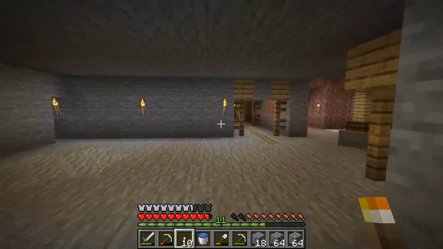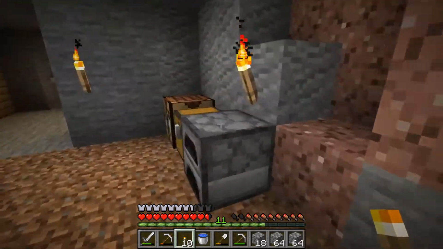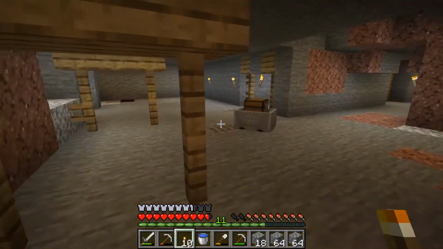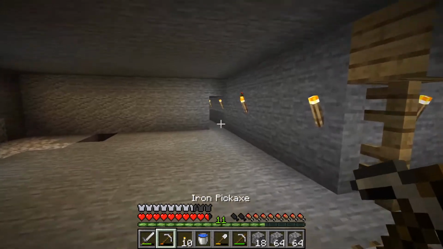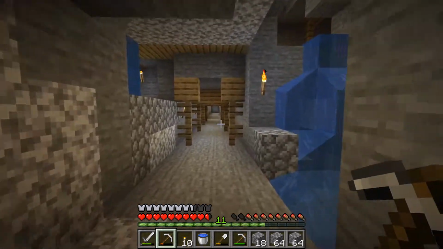to the surface and perhaps place some walls on the castle. Or just take stock of how much cobblestone I have. Something like that. Right, that's not the way I was going. This is the way I'm going.